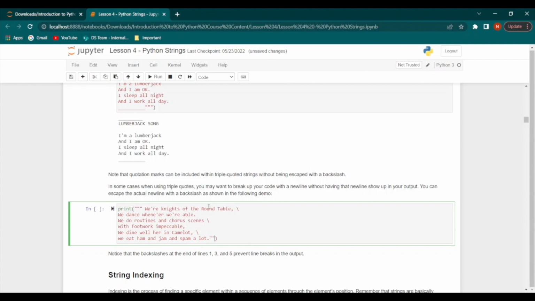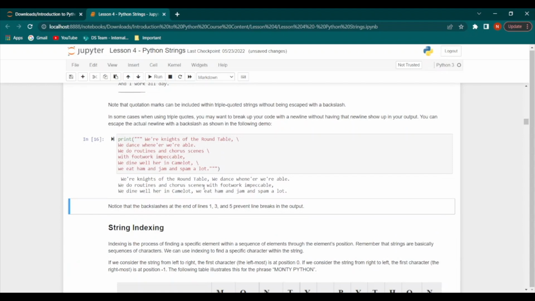And now we can close this with our triple quotes. And when we print this, we get an output like this. So if you notice, the backslashes at the end of lines 1, 3, and 5 prevent the line breaks in the output.